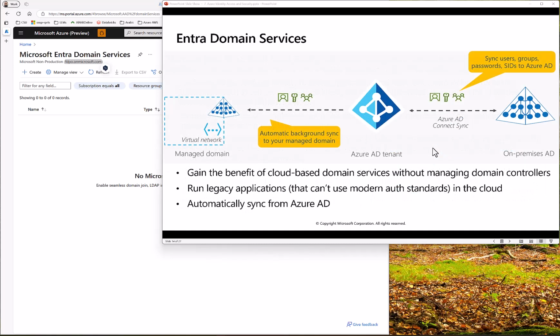So any application that needs to work with LDAP, you can create a managed domain controller, domain services, very similar to this one. Again, be very clear on this one. It says run legacy.